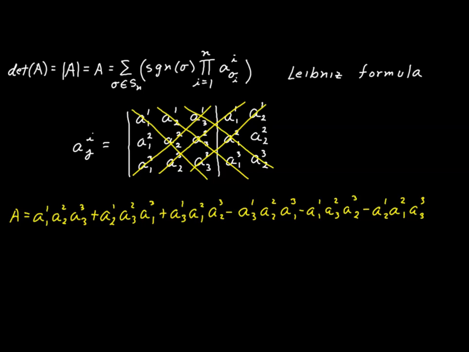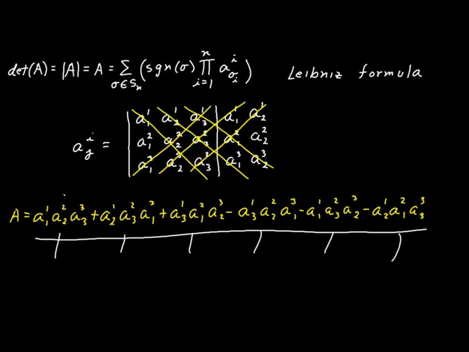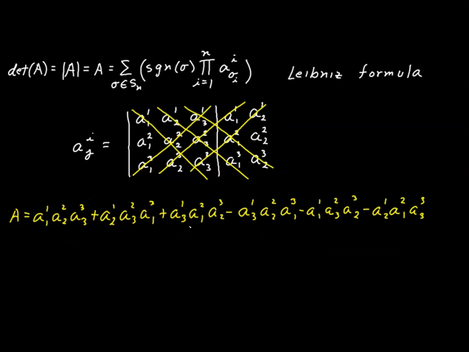Now there are other devices that will produce the determinant of a 3 by 3 matrix, but in the end, all of them, whichever one you use, will produce an expression that looks like this or its equivalent. You're going to wind up in the end with an expression that has 6 different terms, and each of the terms is going to have 3 factors in it, and they'll either look like this or the equivalent of this. So let's talk now about how Leibniz formula applies and works with it.